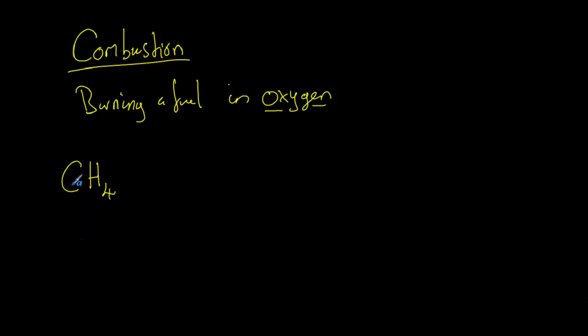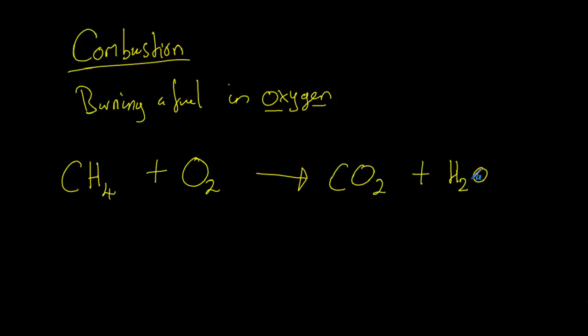So methane is obviously the most simple alkane. You've only got one carbon there, so CH4. And we are burning in oxygen, so we are going to add oxygen. Okay, and from complete combustion, we are going to produce carbon dioxide and water. Okay, and because we're burning the fuels, we can write heat over the arrow like that. It's a condition, it's not a chemical, and so we write it over the arrow.